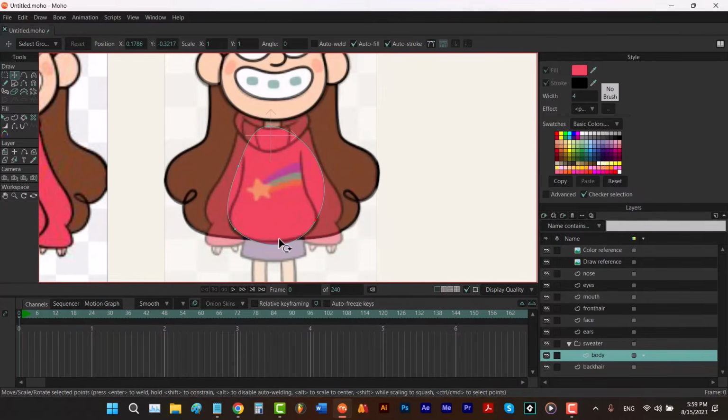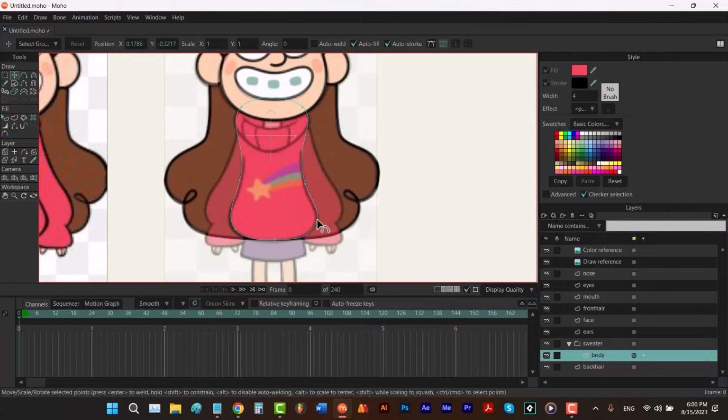Maybe it's better to hit the A key and add another point here. Then I'm gonna hit the T key, put a point here, A key, add a point here. Then I'm gonna hit the T key again and move this one to here. Again, I'm gonna hit the A key and add another point here. Then I'm gonna hit the T key and adjust the position of these points. Again, I'm gonna hit the C key and change these angles like this.